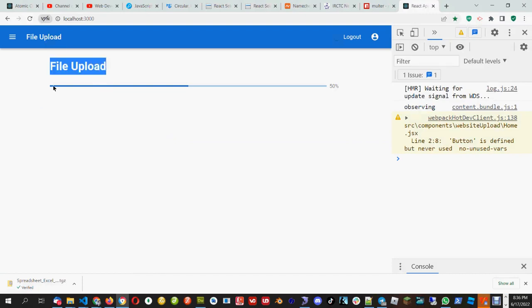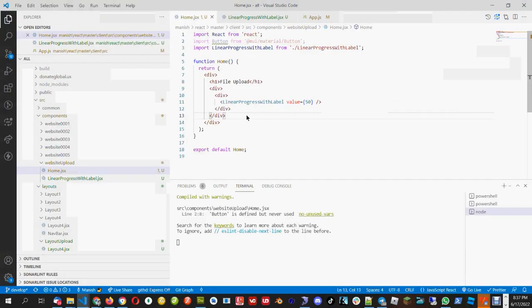Okay, so you see file upload is shown here, and this is the progress bar. Since the progress bar is not really functional yet, you see only the 50% as a hard-coded value. But once we start with file upload, we will change this based on how much percentage of the file is uploaded to the server. So that's what we will be doing. This is the progress bar we will be showing, right now I'm putting it here as a hard-coded value.